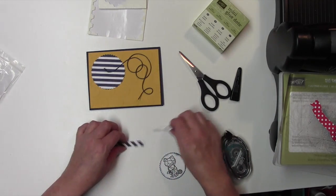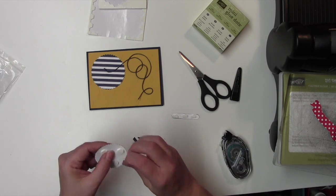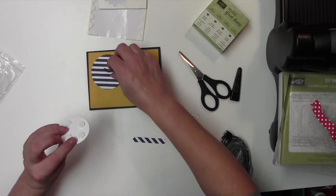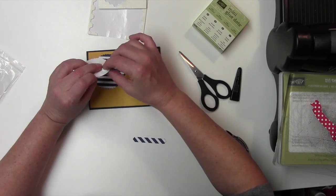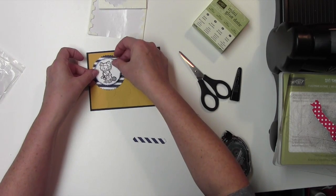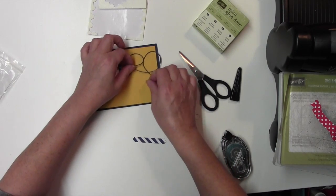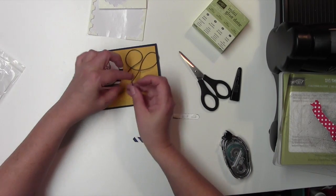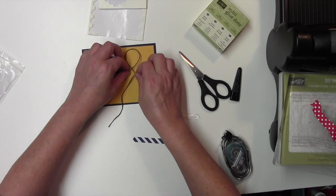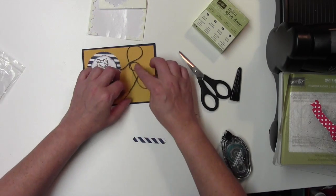Like that, and just kind of leave it like that. But I peeled off the back of my dimensionals on the kitty, and I just put the baker's twine through one of those, and then just put them back down. Keep that all kind of loopy the way that you want it, and you can easily manipulate it, move it once you get everything settled.